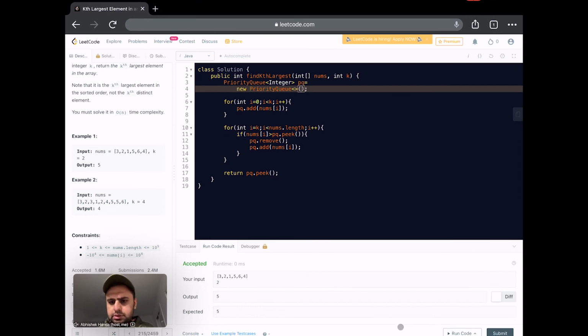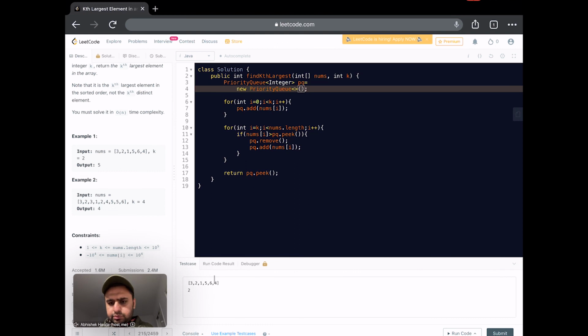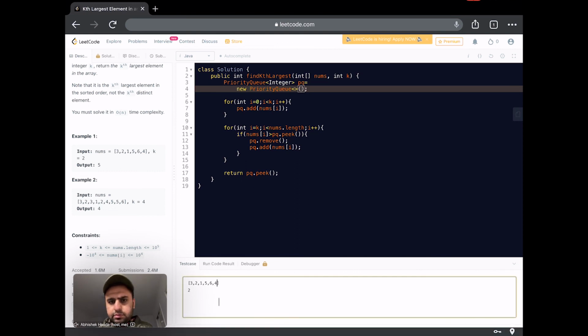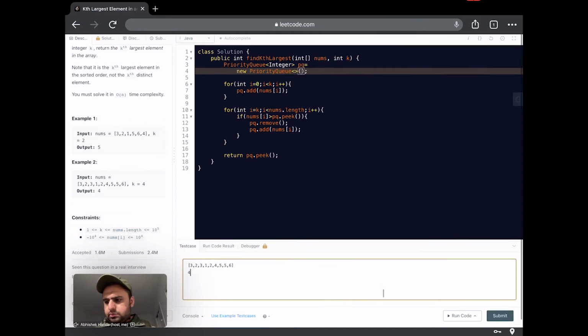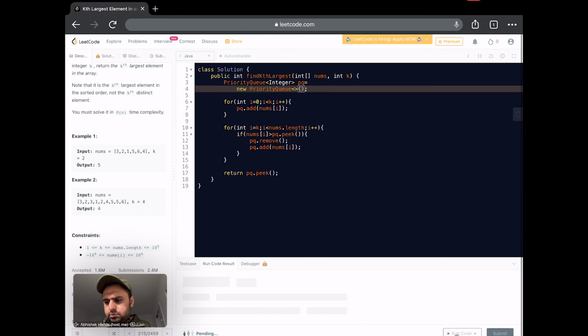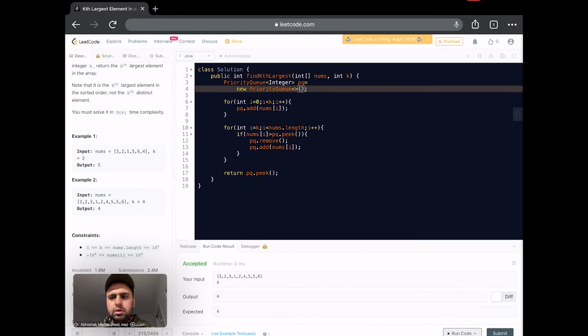Let's try the second test case as well. 3, 2, 3, 1, 2, 4, 5, 5, 6. Okay. Case 4. Okay, so let's submit this.